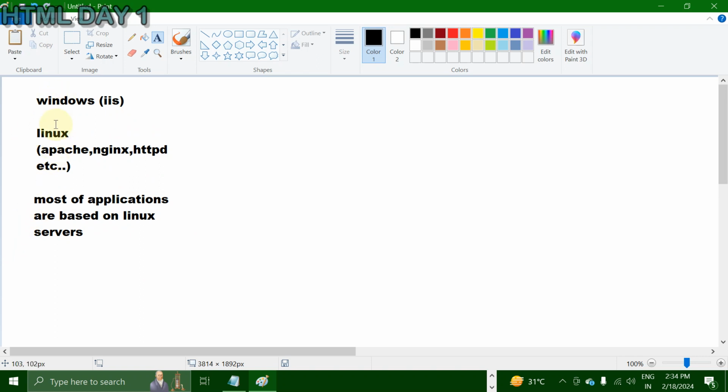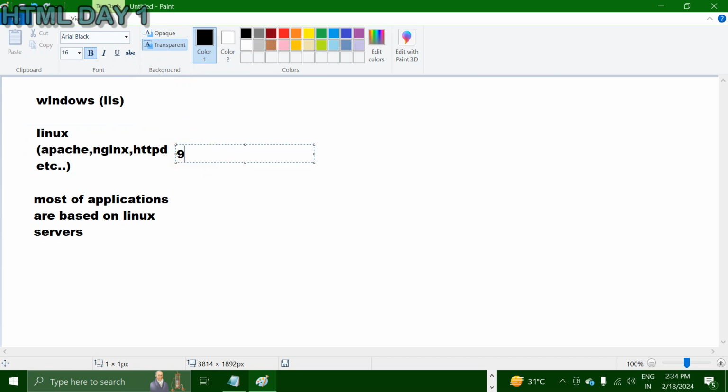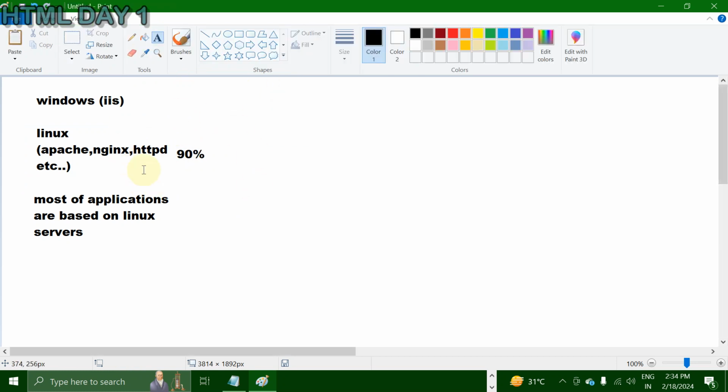So I hope you're getting my point. Windows has lesser priority compared to Linux. Majorly 90% of the applications are based on Linux only. So this is how the web servers are going to work. So why we are going to discuss all these things means.